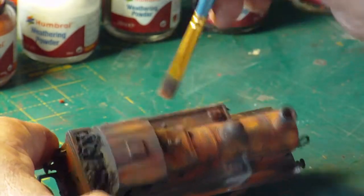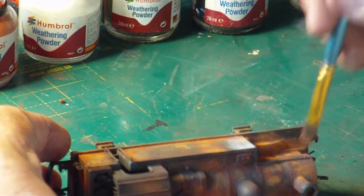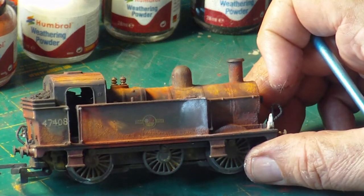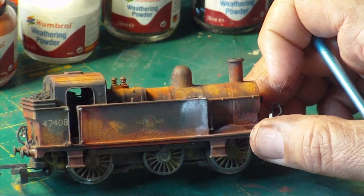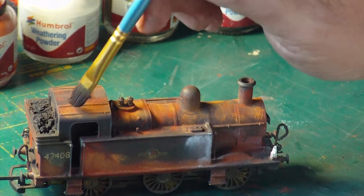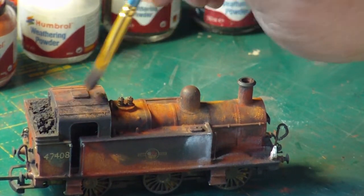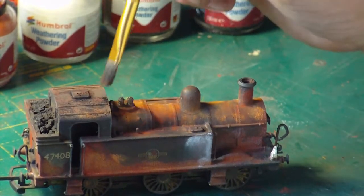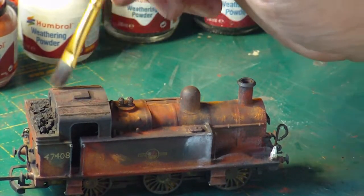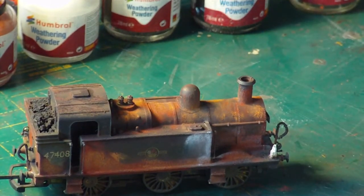So we're back to the red and the orange that we had earlier. I think you'd agree at the moment that that's one very rusty, battered looking piece of machinery. So we'll go with soot on the tops and we'll just dull this down a bit. Again, I don't want to go too far with it. I just want to bring it down a little bit.